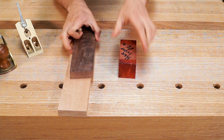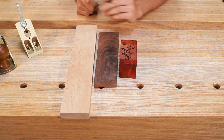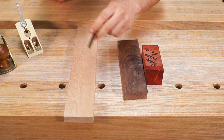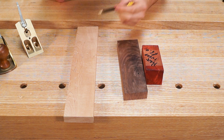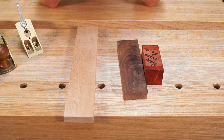Okay, so, grain direction. What do I mean by that? Well, as you'd expect, it's the grain direction. So this plank of bird's eye maple I have has lots of lines in it, late wood and early wood. And as we all know, those represent the years in which the tree has been alive. Now the direction that this grain goes is very important.